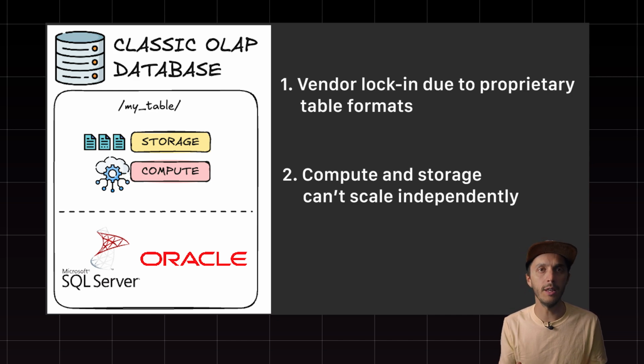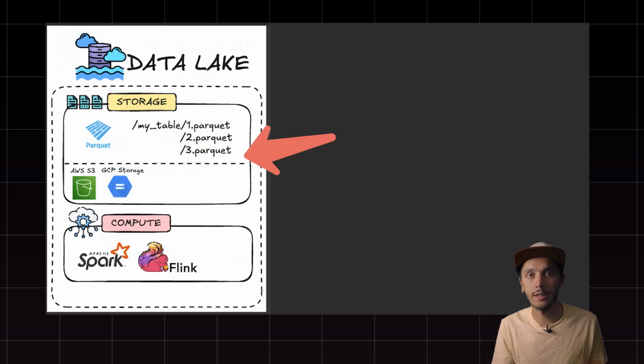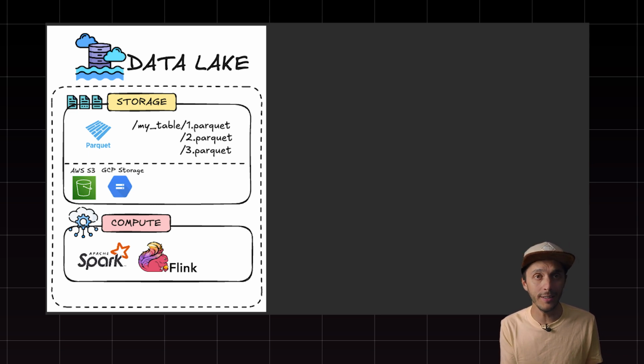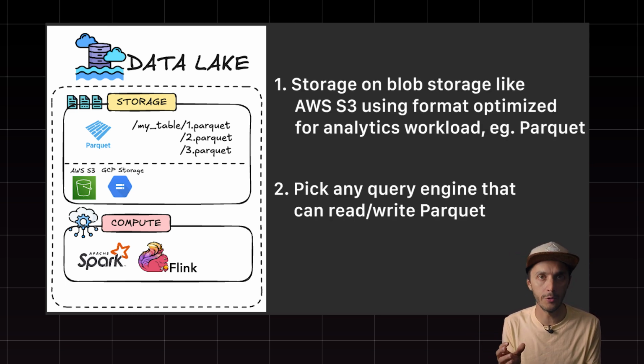Instead of relying on a database engine to store everything, engineers started storing analytical data as files, mainly in open columnar formats like Parquet, on object storage like AWS S3, Google Cloud Storage, or Azure Blob Storage. These formats are designed for heavy analytical queries like aggregations across billions of rows. This architecture is what we call a data lake: raw Parquet files on blob storage, queried by any compute engine of your choice like Apache Spark, Dask, or of course, DuckDB. But this freedom of separating storage and compute comes with a trade-off.